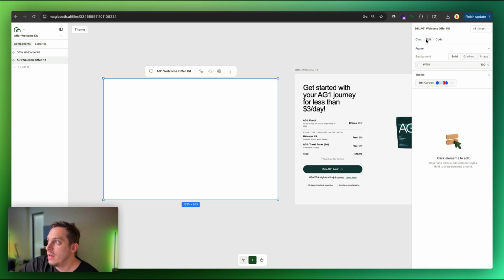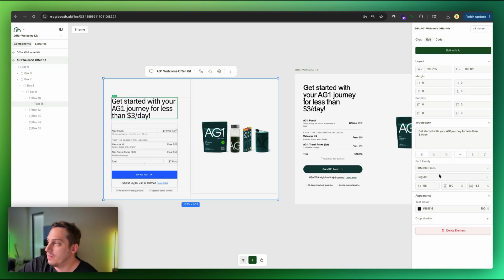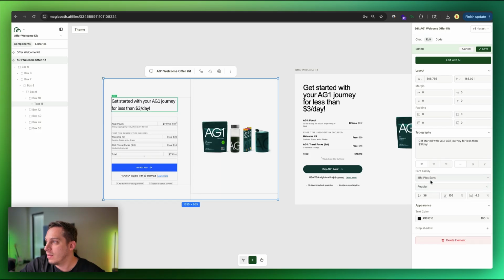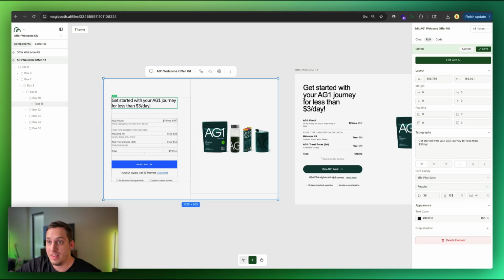edit the design. So you can make this, for example, smaller if you wanted to. If you wanted to make it 36 pixels in height, you can do so. You can change the spacing. So it's not just this crazy AI tool that you can copy things from other websites, but it's also this very advanced and flexible design tool as well.